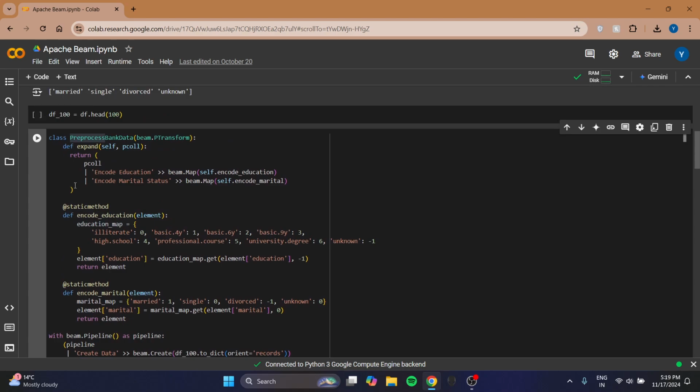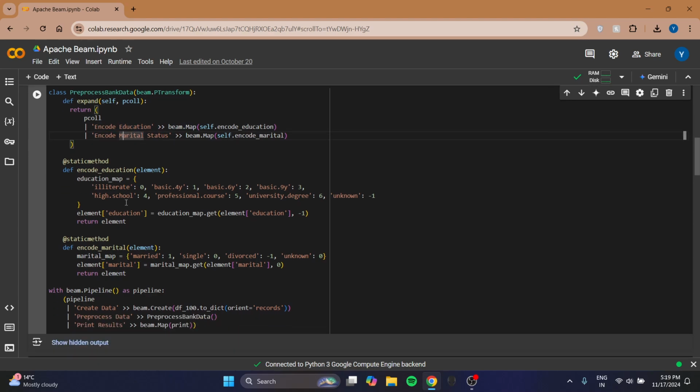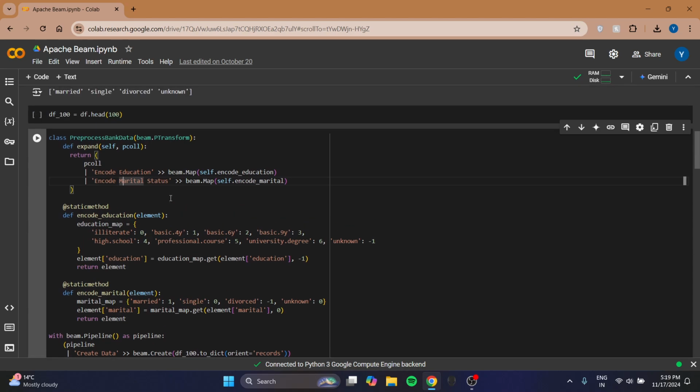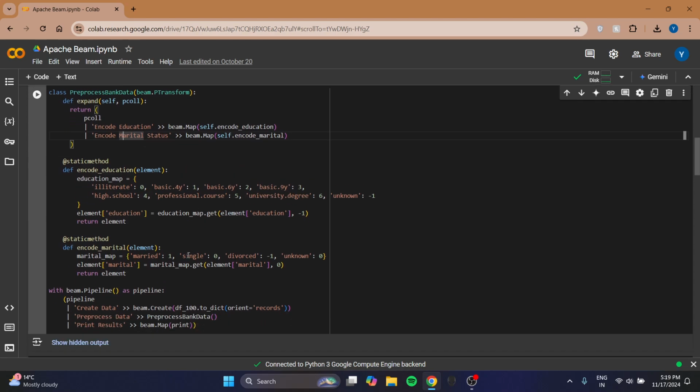Here we have defined our transformations. So encode education and marital status are both individual transformations. As you can see, these are static methods which just transform a categorical column into a numeric column using some transformation logic.